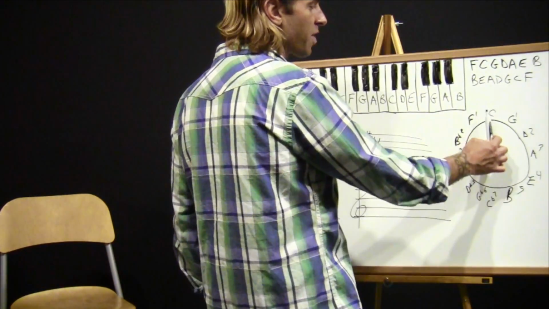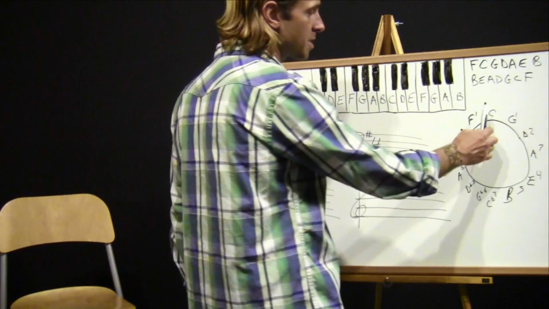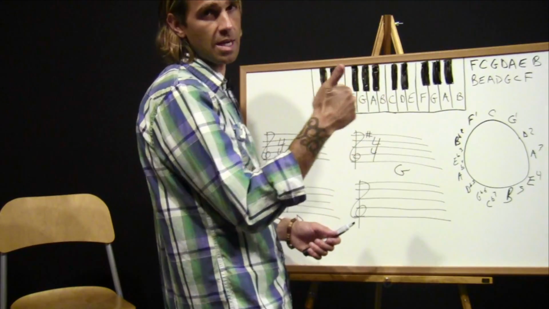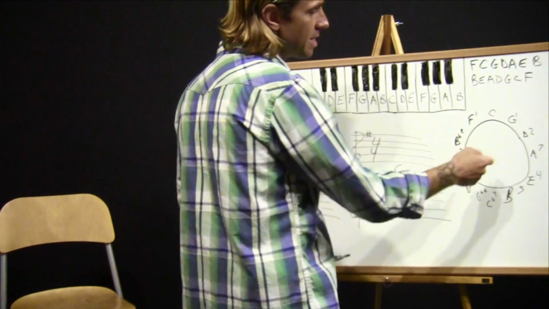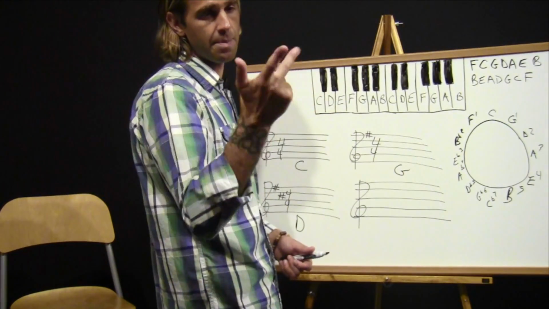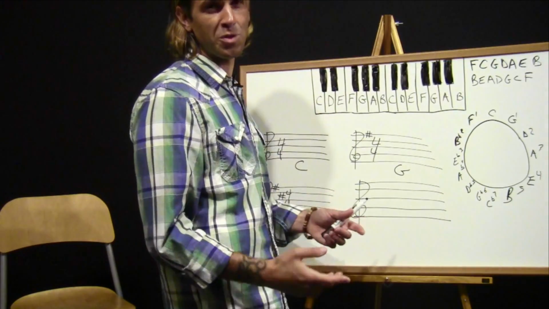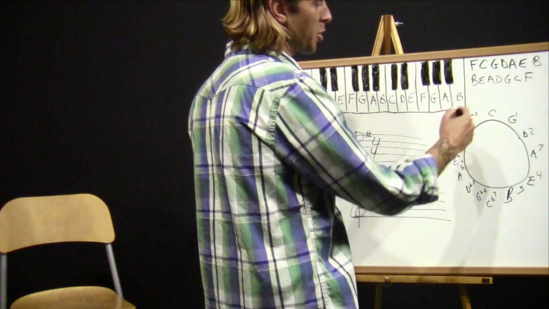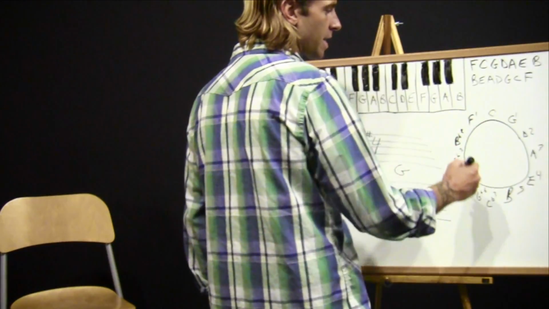The C is at 12 o'clock. And if you moved up a fifth, five steps, you'd make it to a G. C, D, E, F, G. It's five steps. A G to a D is five steps: G, A, B, C, D. So it moves in fifths. That's why it's called the circle of fifths. But if you look at the circle of fifths, what it will show you is a little bit like I said, a clock.